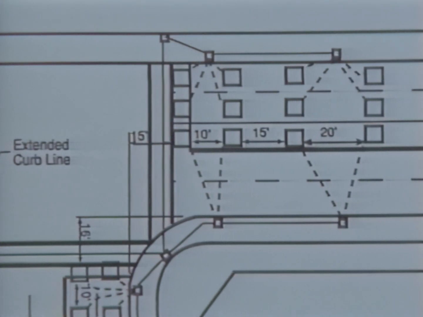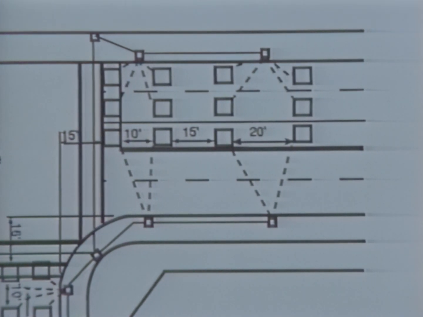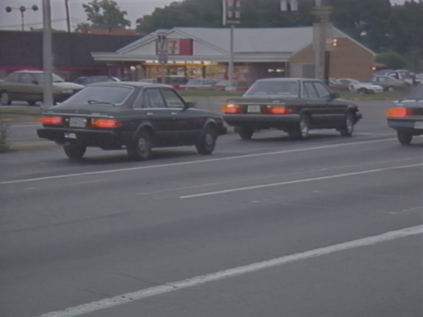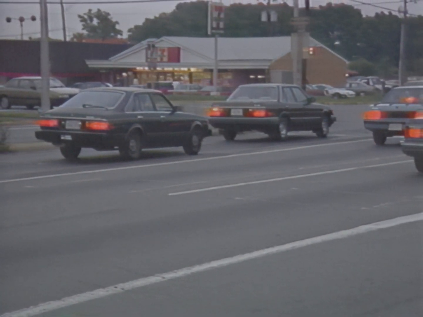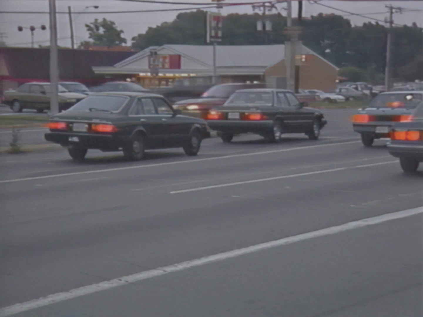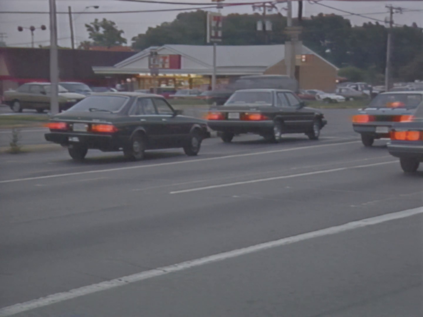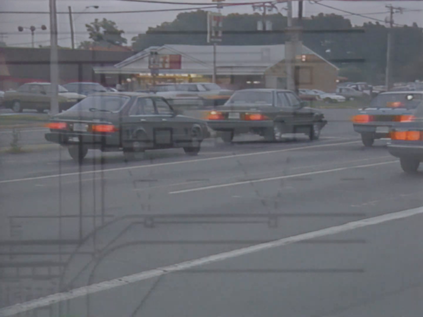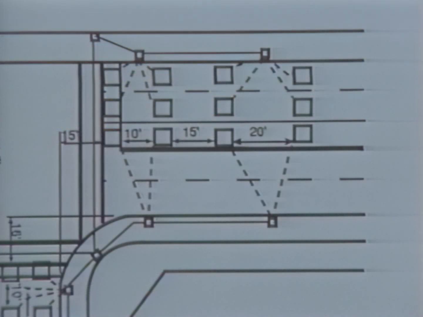Emulating long loops, these short configurations provide excellent detection of smaller vehicles with a much lower failure rate and less splashover. The sequential short loops commonly consist of 4 6-by-6-foot square or diamond-shaped loops separated by 9 or 10 feet. This multiple loop configuration is equivalent to a 51 or 54-foot long loop. The shape, number, and layout of the sequential short loops are determined by the requirements of each specific site.